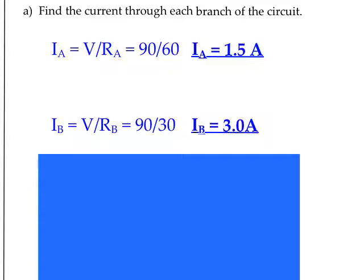So for that middle one that we labeled branch B, remember the voltage or electric potential difference is the same for each of the branches. So that's going to be 90 volts. And then that resistor was only 30. So that leaves me a current of 3 amps. And you should start to see a pattern that as we lessen the resistance, the current is increasing. So those are inversely related to each other. So since we're keeping the voltage the same, my resistance and current are going to be opposites.